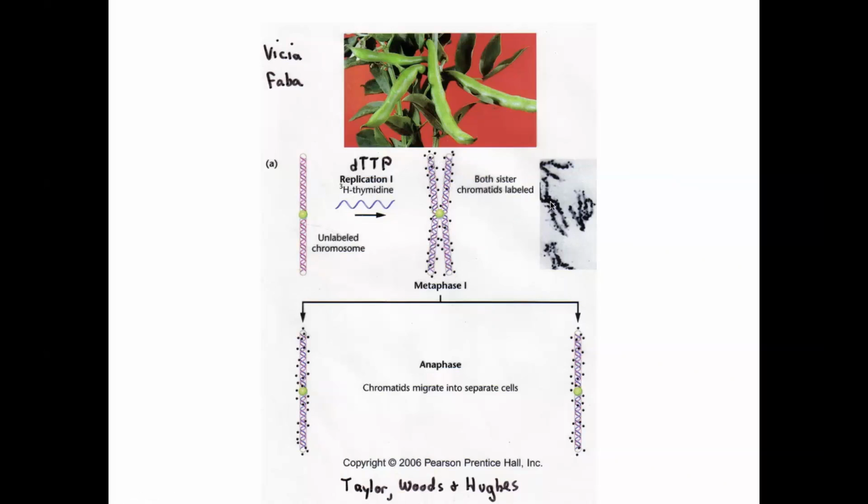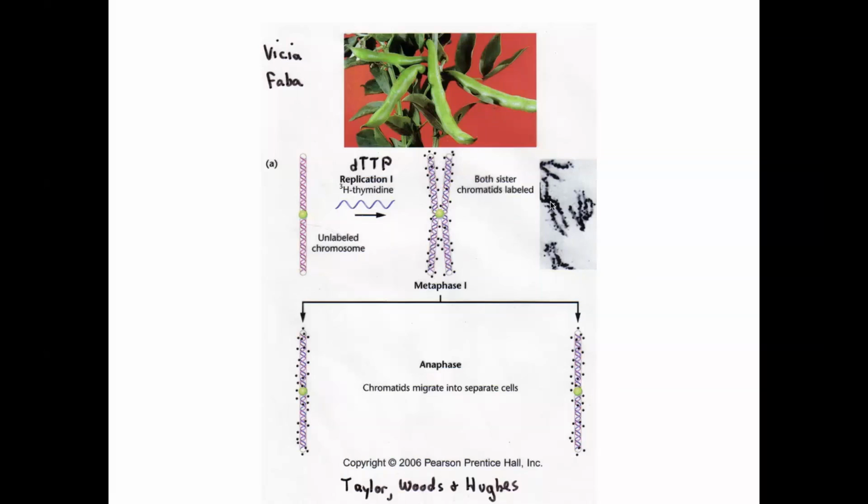So what does that tell you about how the DNA within the original chromosome was replicating? You wouldn't have that even distribution of radioactivity if the DNA was replicating conservatively. But you would see that distribution if the DNA was replicating either semi-conservatively or dispersively. So from that one simple observation, they could immediately rule out conservative replication for chromosomal DNA of the chromosomes in the Vicia faba genome. Now they had to distinguish between semi-conservative and dispersive. So how did they do that?